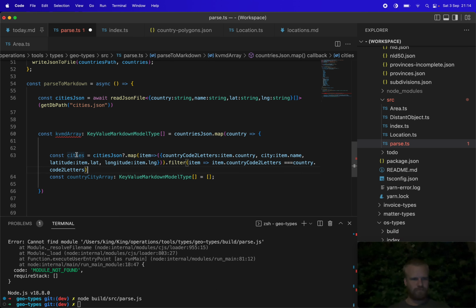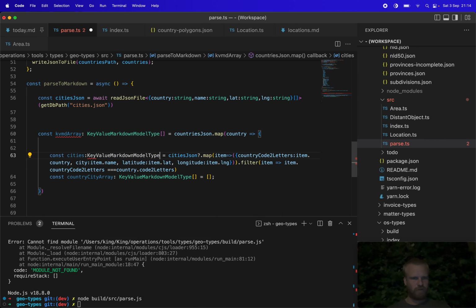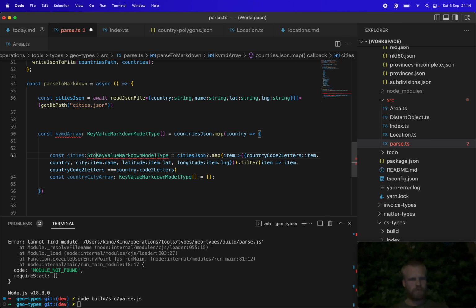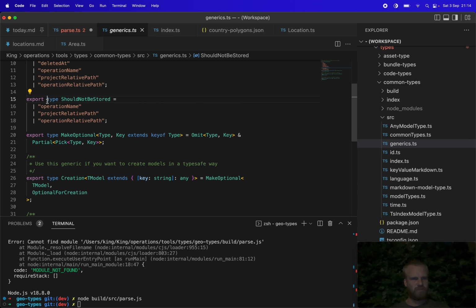because we need a key value markdown model type. However, we don't need all the variables, and I created a generic for that. It's called storing, so you don't need to provide the values that don't need to be stored.